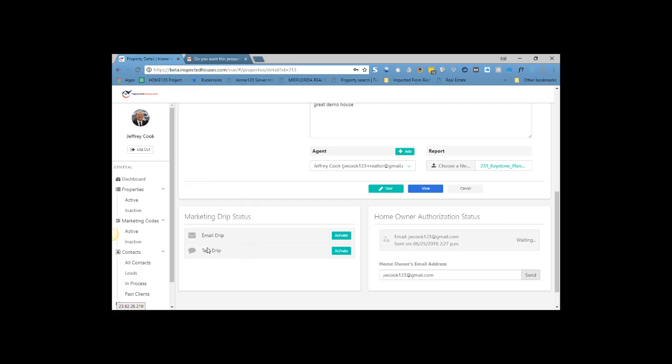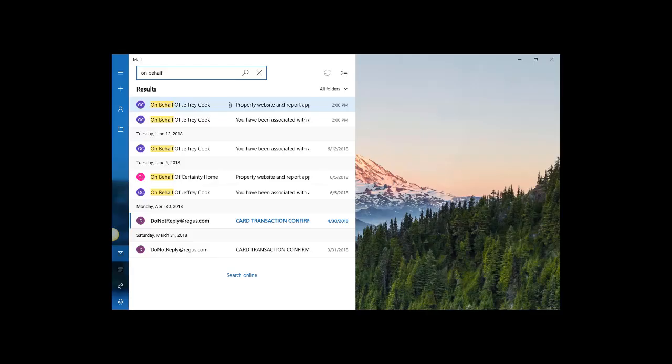You can also add an email and marketing drip, so if somebody fills out a form off the website, you can go ahead and shoot that. We'll do a separate tutorial on how to do that, but that's also controlled on the property page. But I'm going to go ahead now and go over into email for just a second. And you'll see I just have some ones up already. I'm going to go ahead and click this right now. And we've gotten a couple of different emails.